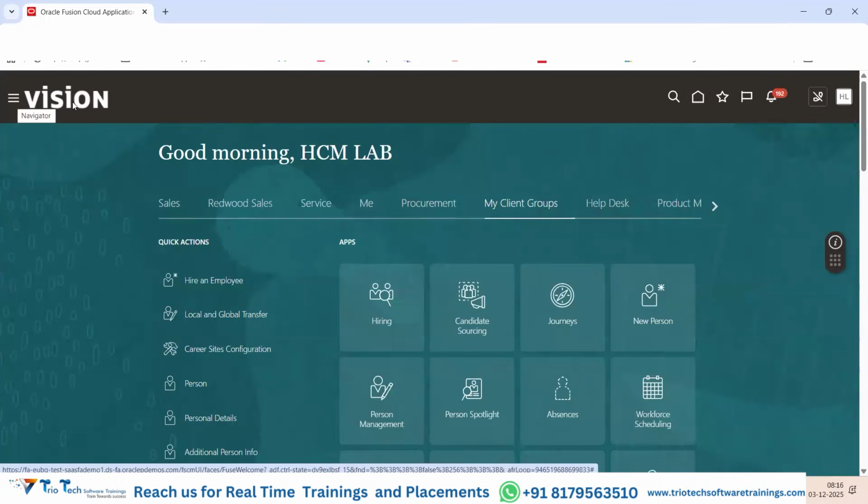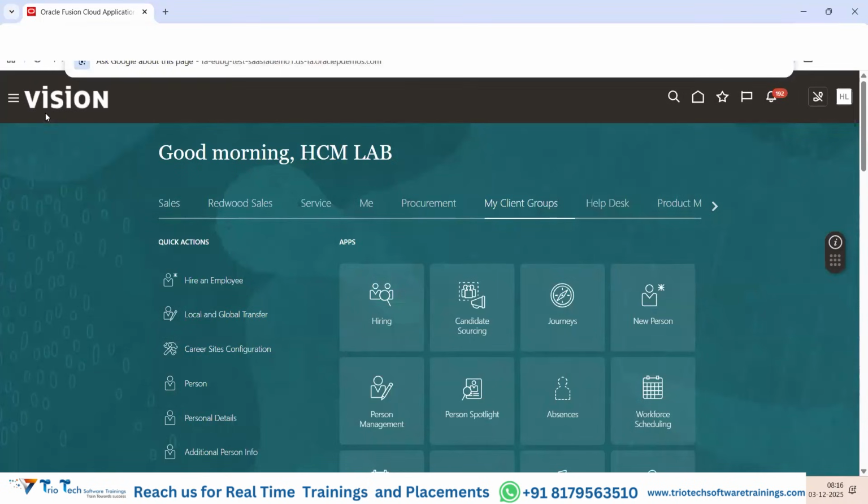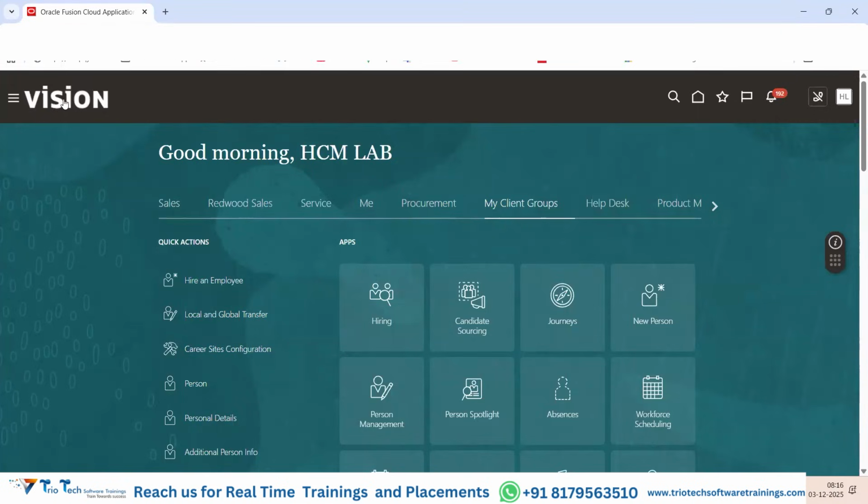Okay. What is Vision here? Some dummy logo in our training environment we have, team, because this is our training environment. So we have some dummy logo coming. But when you are working in real-time client applications, the client can upload their client logo here.